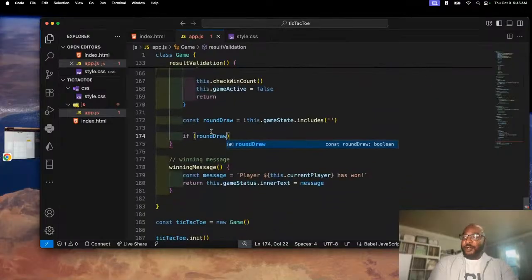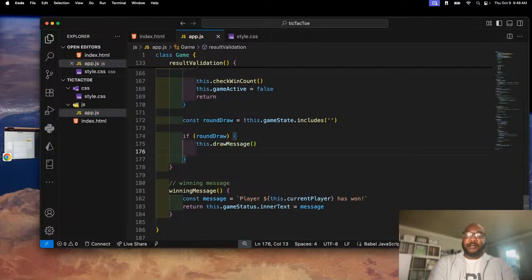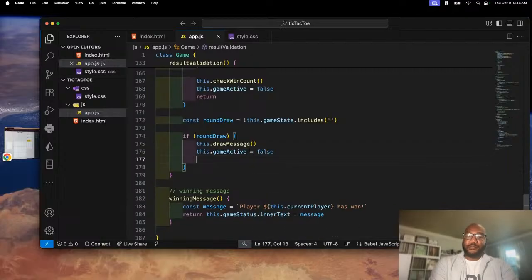And round draw is just saying the opposite of that. So currently, with nothing on the board, game state includes an empty string. That is true, which means round draw is false. All right, so if round draw, so if the game is a draw, then we'll say this dot draw message. We'll send that out. We'll also set the game active to false. And then we will return.